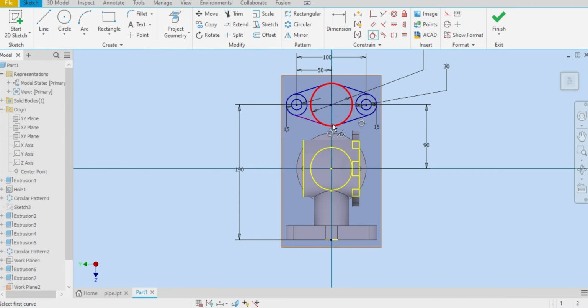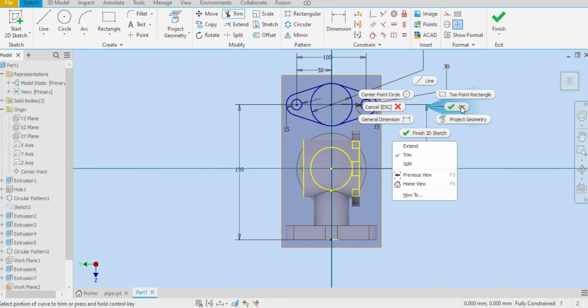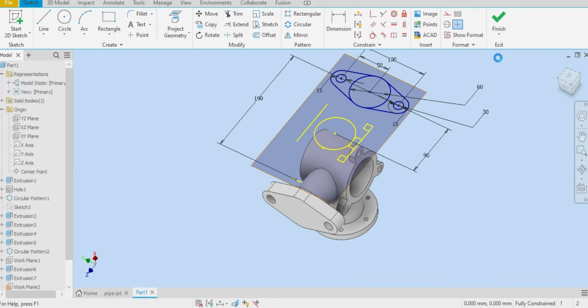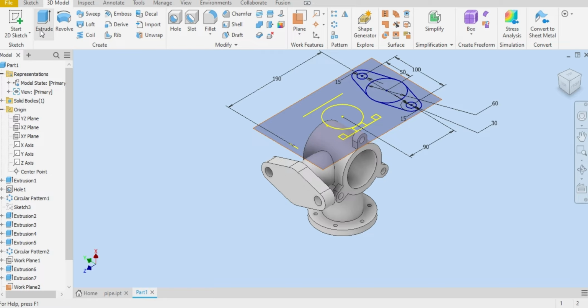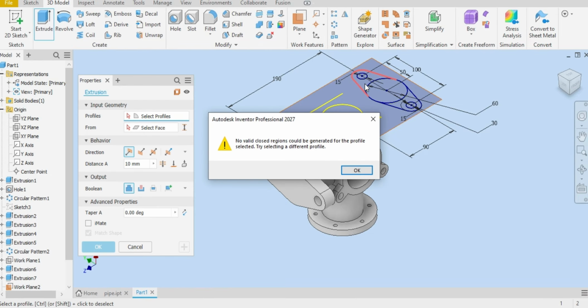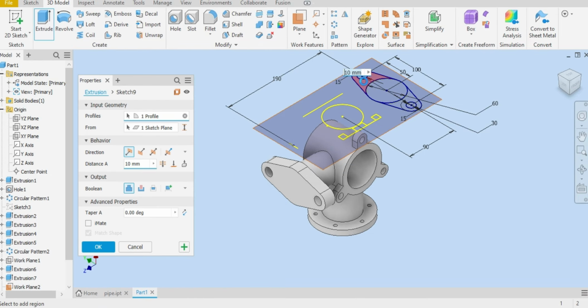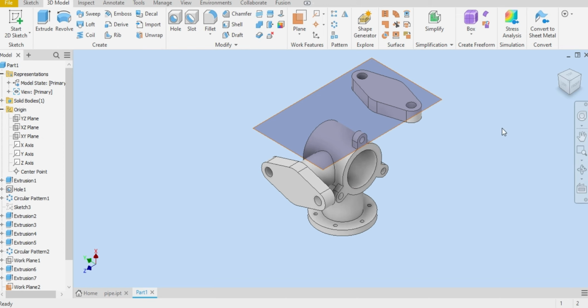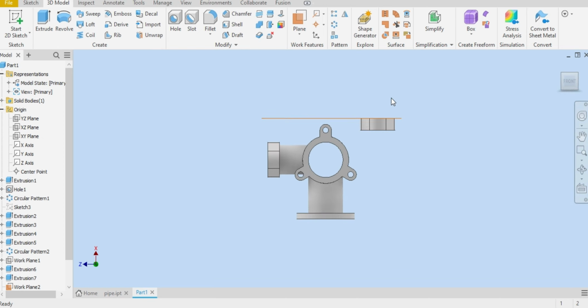Let me select tangent also to this circle, this to this. Okay, fully constrained. Let me trim the unnecessary area. Let me finish sketch. We chose 170, so the extrusion will go to the down. Select this and also this one, and the extrusion will go 20 mm in the downward direction.